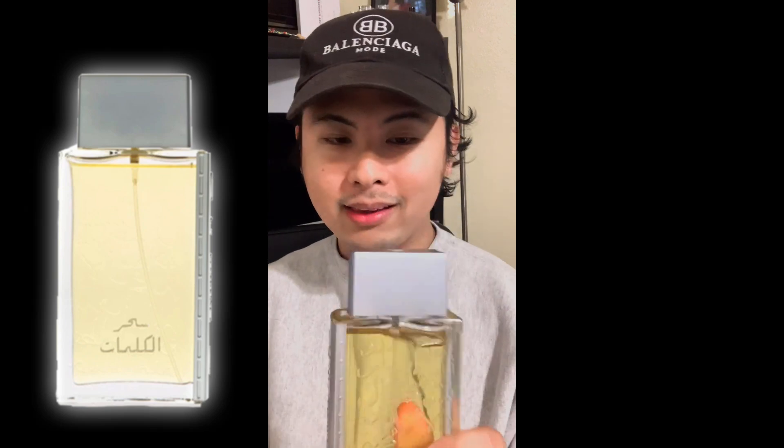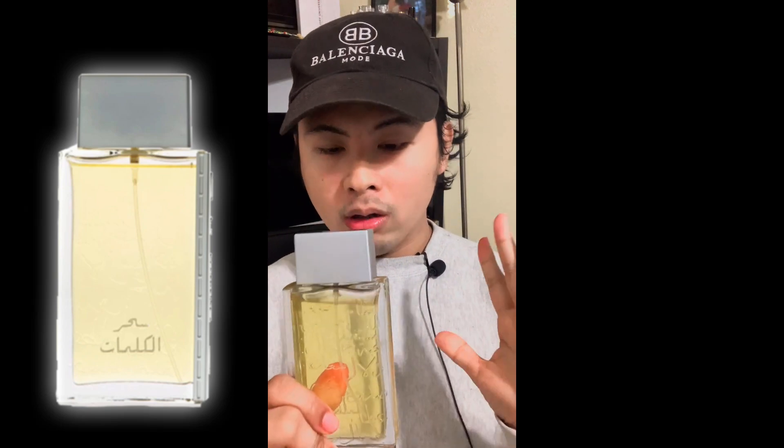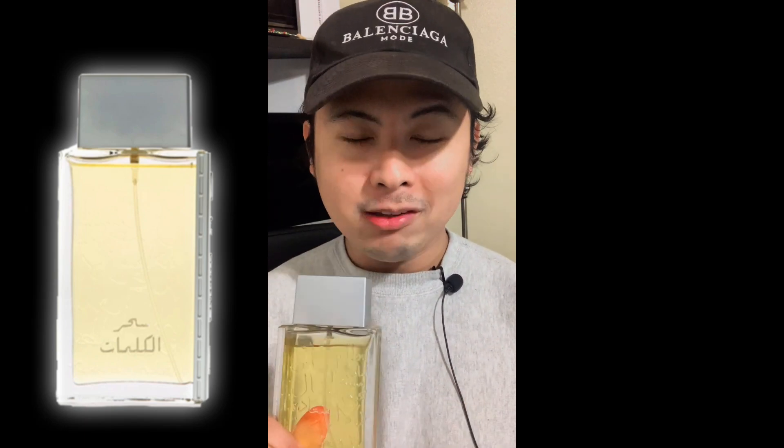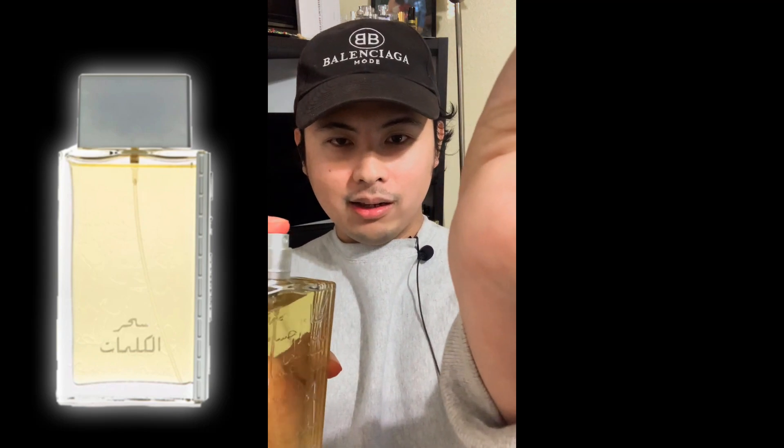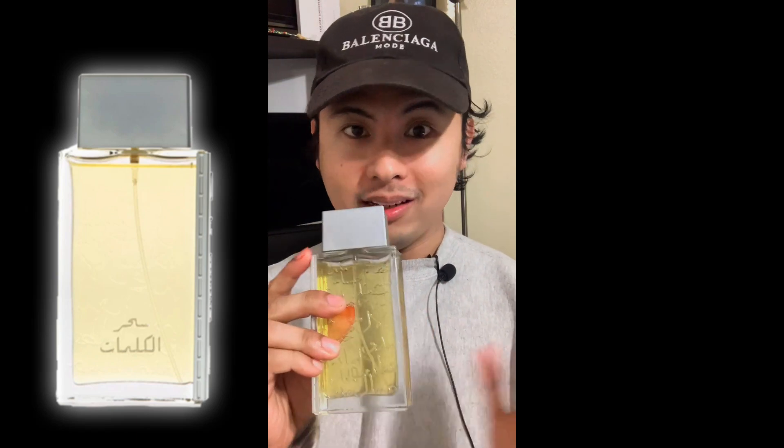Something I do want to mention is that on nearly all Black Kalimat bottles, they come with a really weird — you could say crappy — sprayer. I'm not the type to really talk about sprayers, and I know a lot of other reviewers do that. It doesn't really matter so much to me, but let me just show you how weird the sprayer is on Black Kalimat right here. Now it actually performed well. The last time I tried to do a review it was going at different angles, but this one went straight in the end.